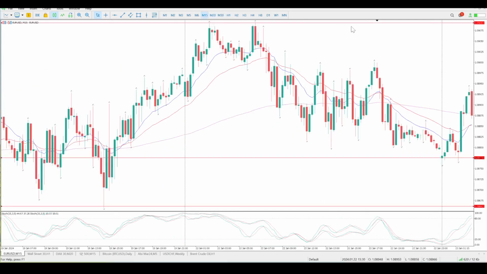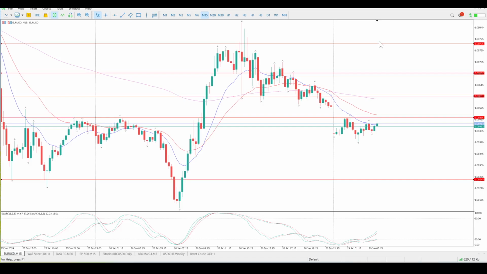So I suspect we are heading lower, but it's just going to be a case of whether this is going to be adhered to at 108.486, or we're coming up to adhere to this level at 108.571. For as long as we're below the moving averages here on the 15 minutes, possible for shorts, but they're short scalps, and this is your target area, 108.245. Longs as well, you're going to need to get above all the structure and these moving averages change on the 50-minute before you even look at a long.